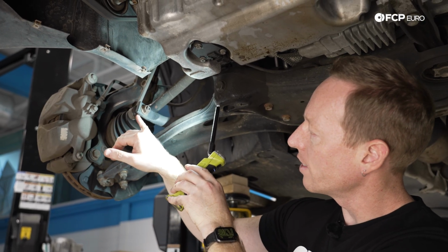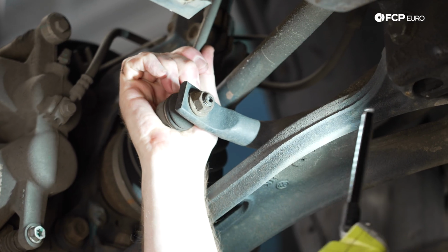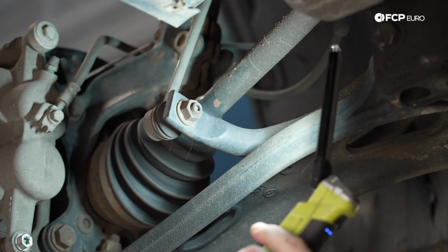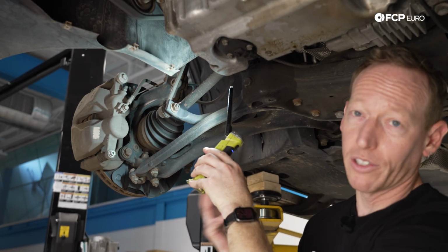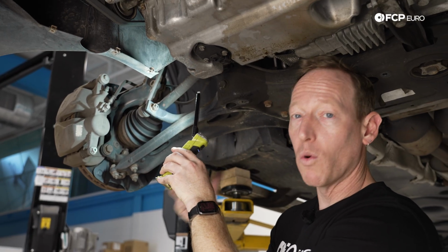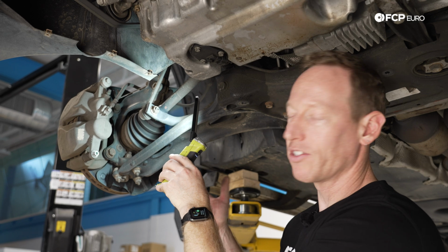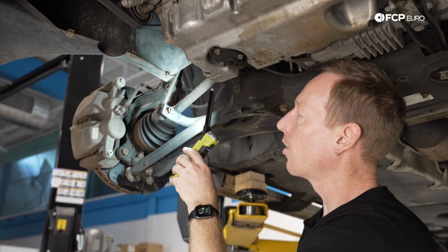Now typically you're going to see some tears on the boots and things like that, and if you were to try to manipulate this, maybe undo it, it'd be very easy to see if that ball joint was bad on that sway bar end link. Thankfully those are really easy to replace and fairly inexpensive. It's something that will wear out, it will need to be replaced, but again, it's not an early failure point. It's really as the miles start to pile up and as you get closer to that 80, 100,000 mile mark.